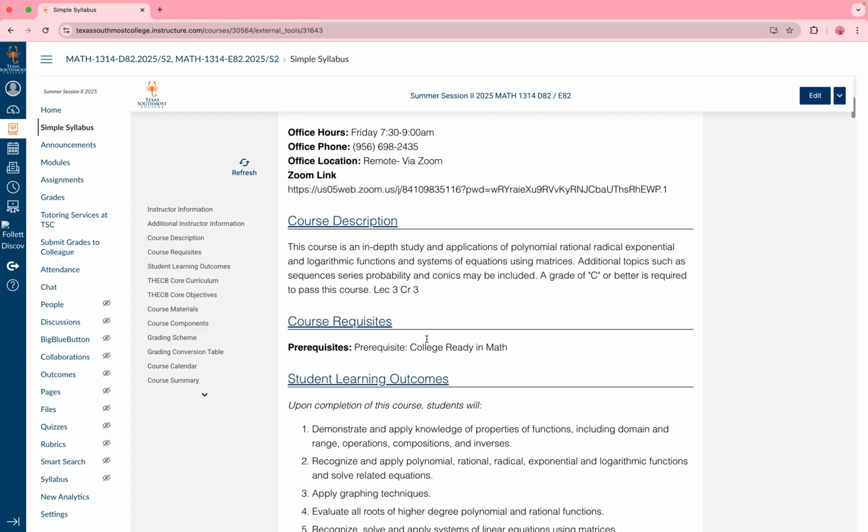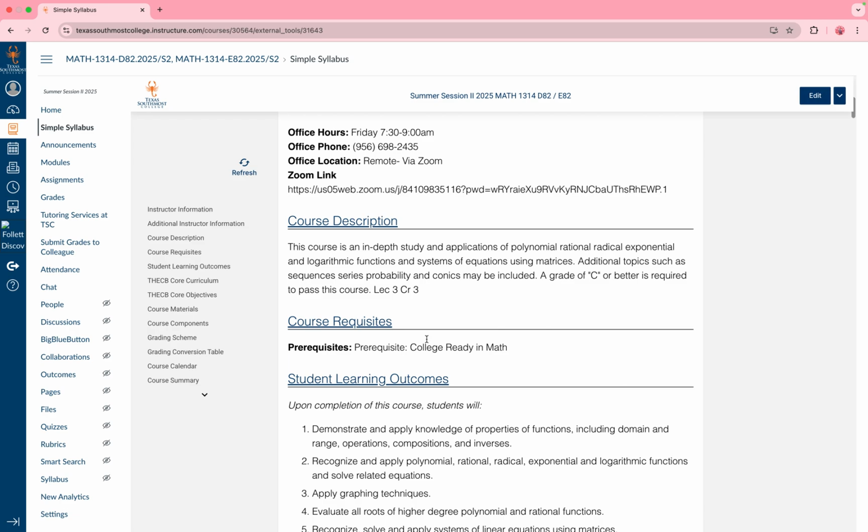Okay, course catalog and course description. So, things that you need to know. We are going to go over tons of things that you have probably seen in Algebra 2. This is the next course. A lot of the items, such as logarithmic functions, and for sure radicals and some matrices, you should have covered before in Algebra 2. Now, keep in mind that to pass this course, you need to receive a grade of a C, which is a 70 or above. If you have a 69 or lower, that will get you a D or an F.